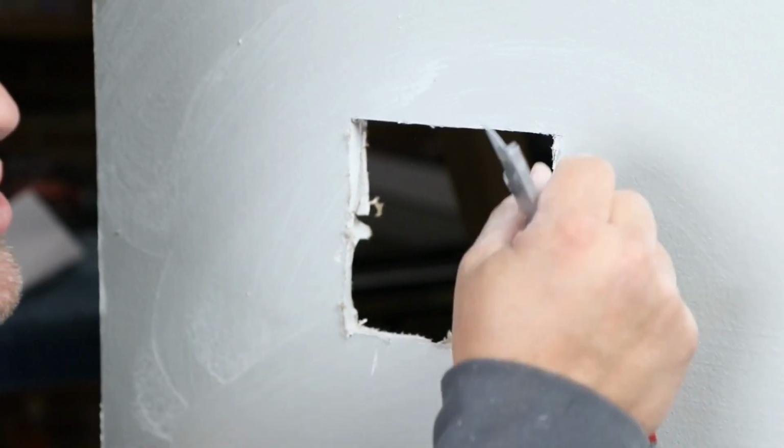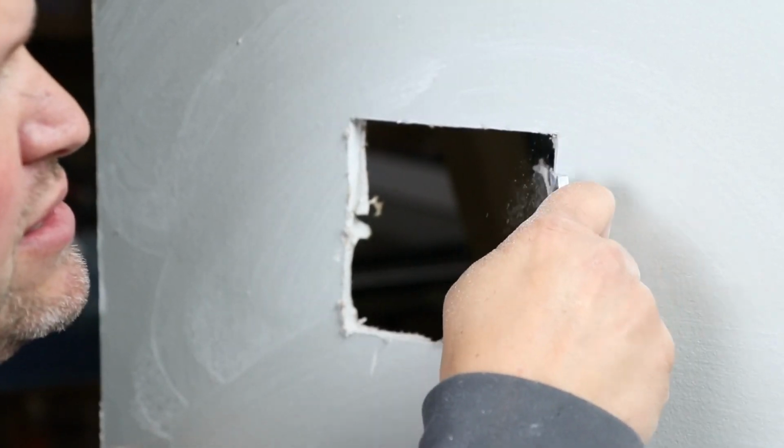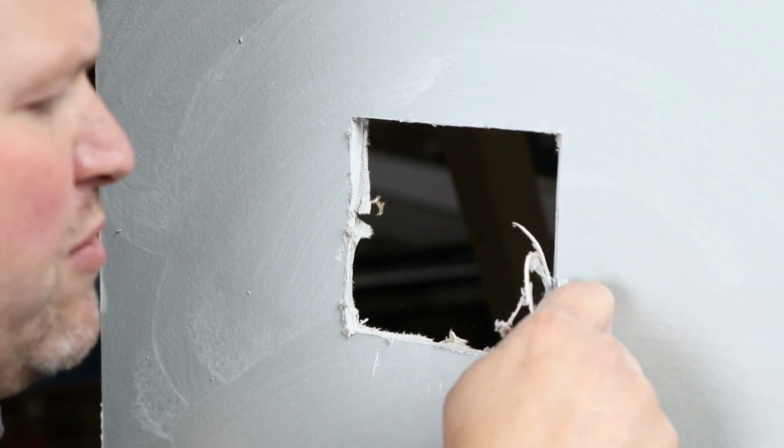Okay, so one thing I'm going to show you to do right here that you're going to want to do is to back cut this a little bit, because you don't want any of this paper fighting with your patch.